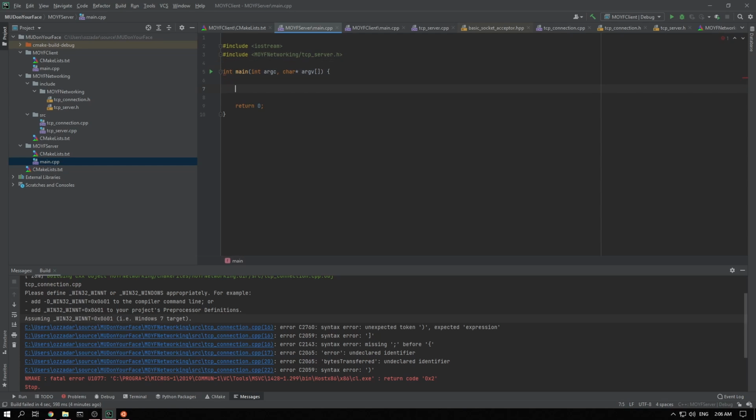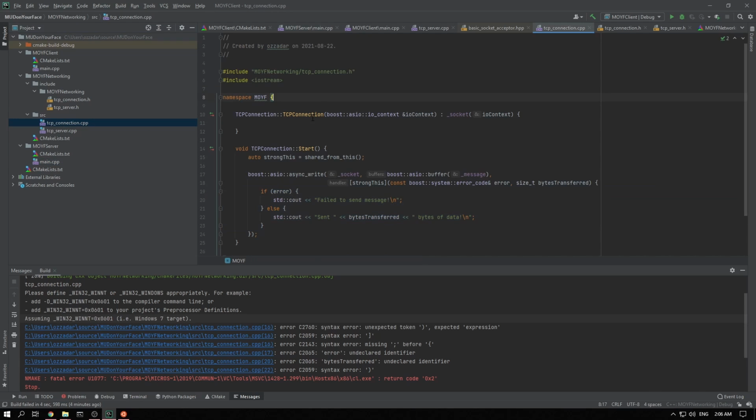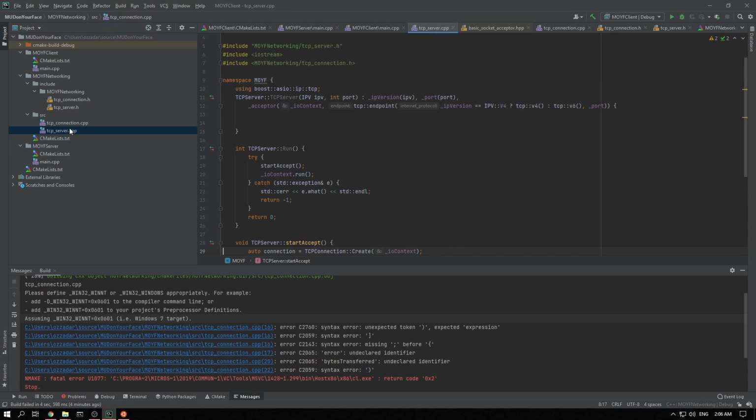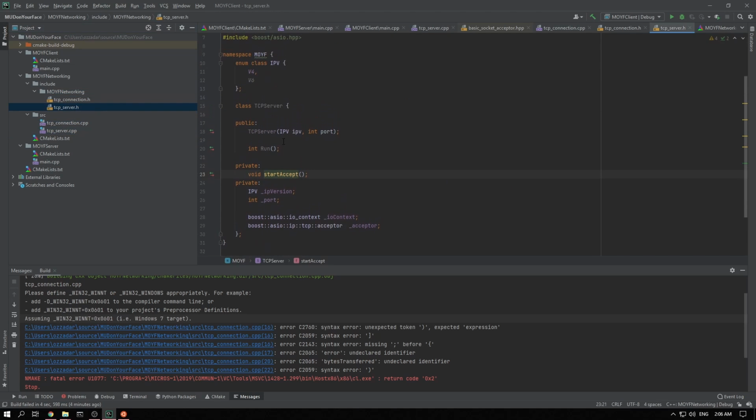Now we are going to say TCP server, and we want to give it an IPv and a port.